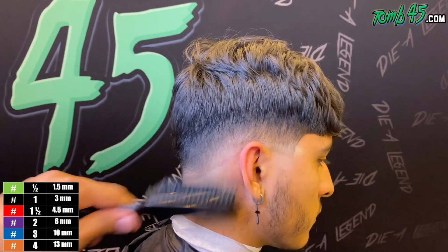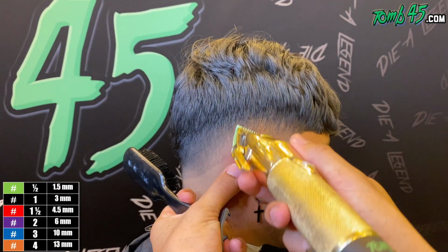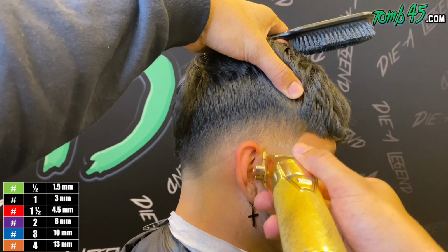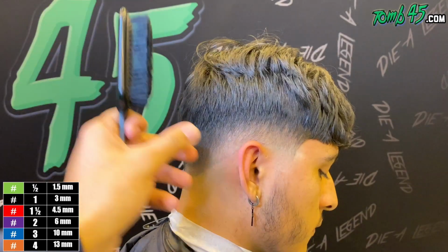To me it's harder to blend up, you know what I'm saying, when you're doing a lower fade. As a matter of fact, I wish I would have just blended down, created my bald line and then blended down from the 4 down, just because, especially with the lighting I have, man, it was so hard to see and control this blend.